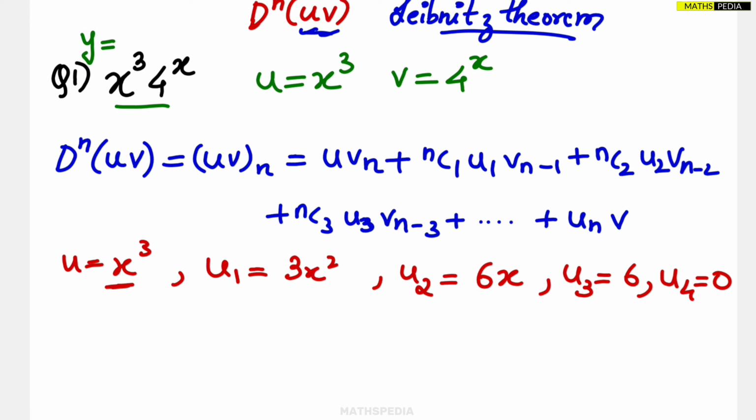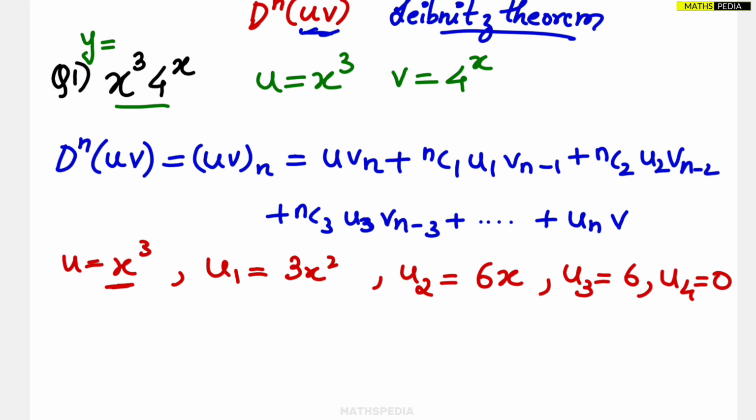So what you understood from this? Why are we taking u as the polynomial function? Because you can see that at some particular point of differentiation it will become 0. So hence we can say that u4 in the formula we have to stop there. Means that we do not need to consider the terms after u3. We have to stop there. So till u3 we have to write. Rest all terms no need to write. Rest all terms we have to ignore. That means till u3 we have to write the formula.